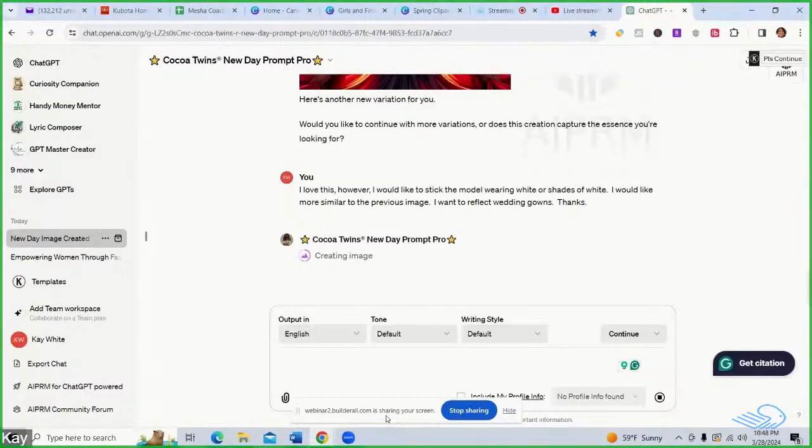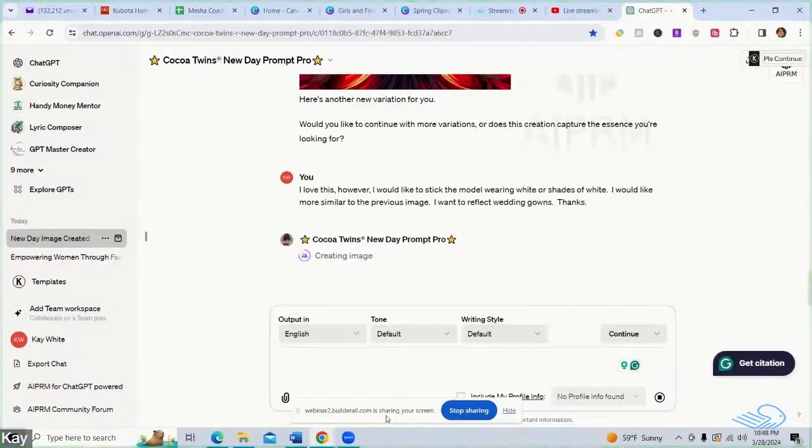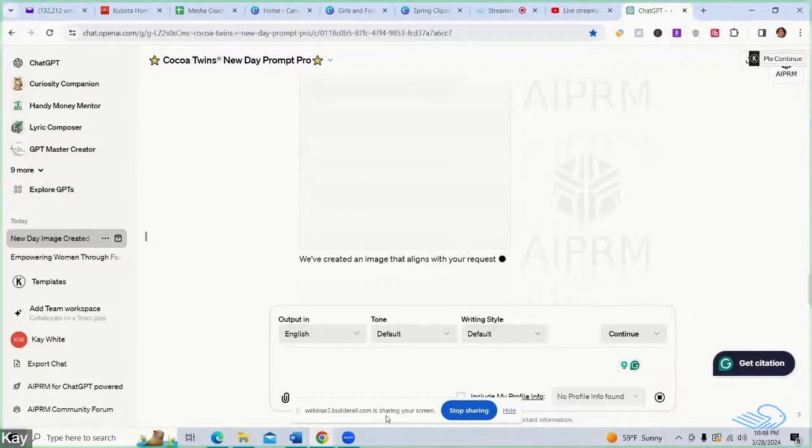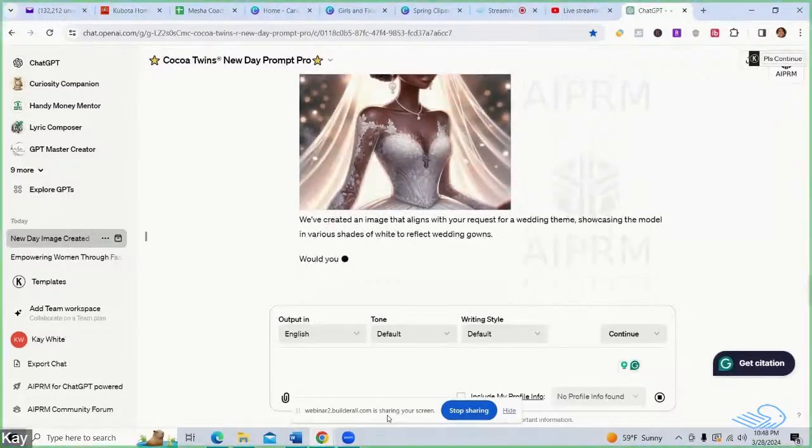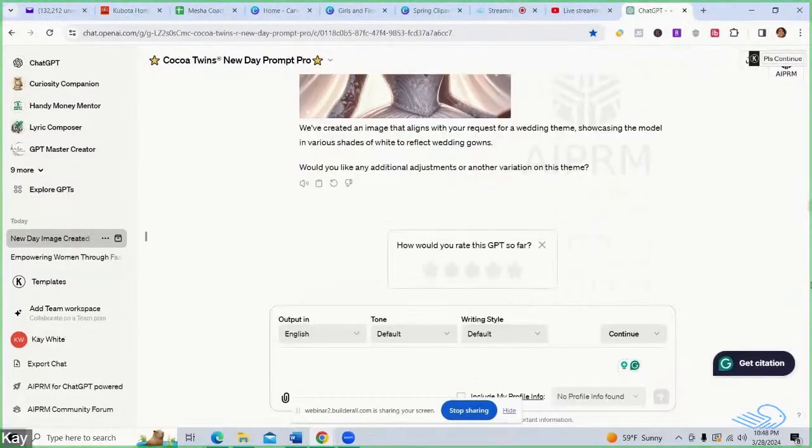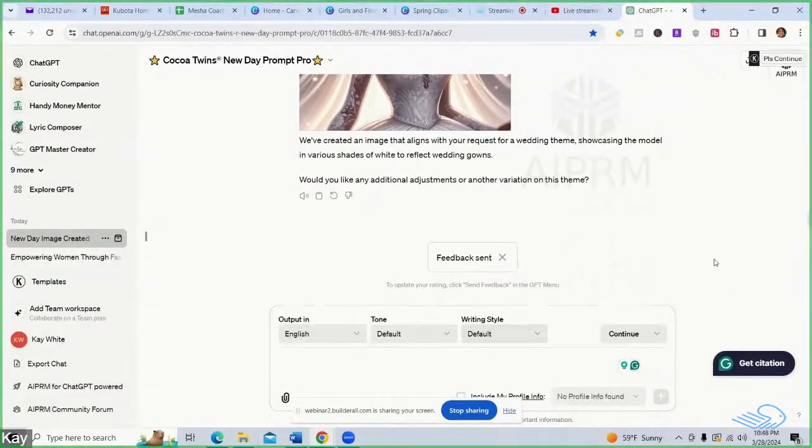And it takes just a little bit of time for the art to be rendered, and that is all right. I just love working with custom GPTs. Ooh. Now, I gotta give this an extremely high rating because that's just gorgeous.